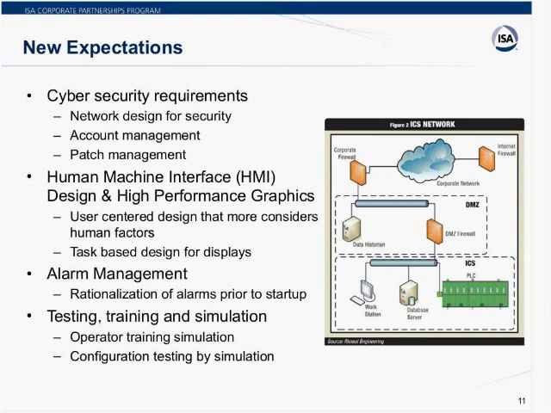Around getting the performance that we want, there's been a lot of work done around high-performance graphics and high-performance human-machine interface design, and really thinking about the person, changing some of our classic Christmas tree displays where, in the early days of DCS, we could have 16 colors, and we made sure we used them all on every display. And now the graphics, I was just building some graphics last night, and those displays are all grayscale with color highlighting functionalities, built with some layers of functionality with some scripting that allow really to highlight things of importance to the operator.